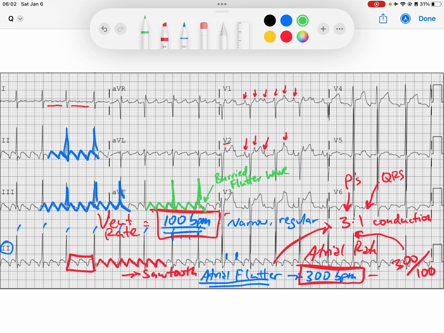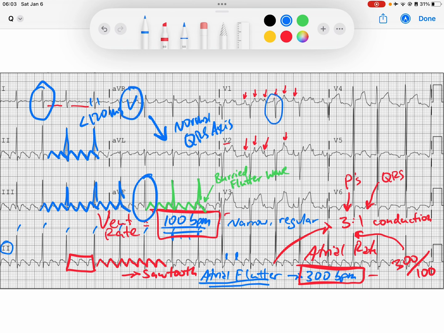Now, we're not done yet. We need to evaluate our QRS complexes because we know that the QRS, as it depolarizes through the ventricles, has to do with what is going on from the AV node and below. Atrial flutter is what is going on with the AV node and above. If we look at our QRSs, we see that they are upright in lead 1. They're upright in AVF. So my axis is down and to the left, which is a normal QRS axis. We said our QRS is narrow, so that QRS is less than 120 milliseconds, which is reassuring.